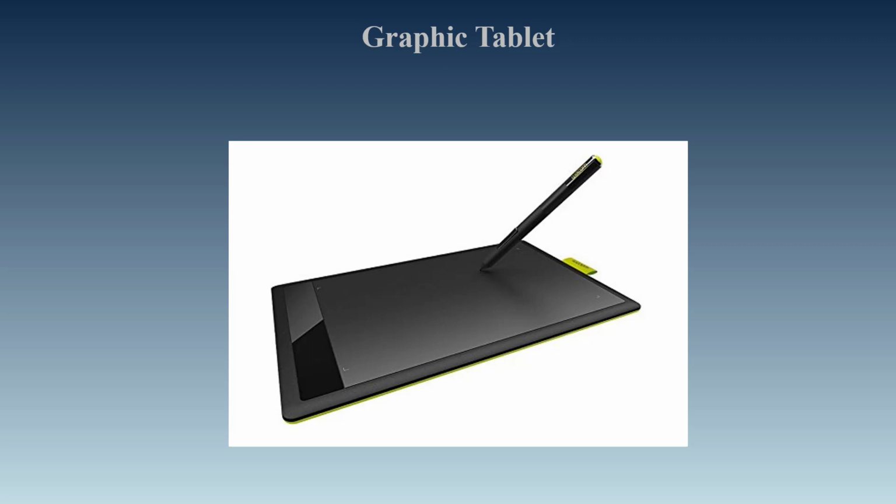This is the graphic tablet. From this corner to this corner, this is the region where you can draw something, and this is the stylus or pen, and it's also an input device to draw something. Basically it controls the movement of the pointer, and if the movement of the pointer is controlled with accurate precision, you can draw anything like trees, game characters, photo editing using Photoshop, anything you can do.